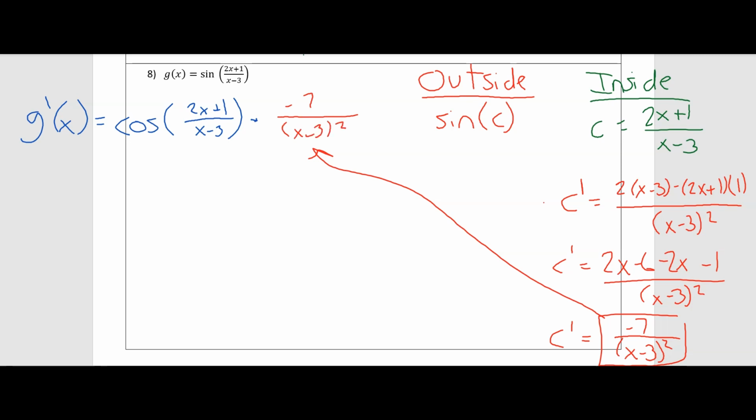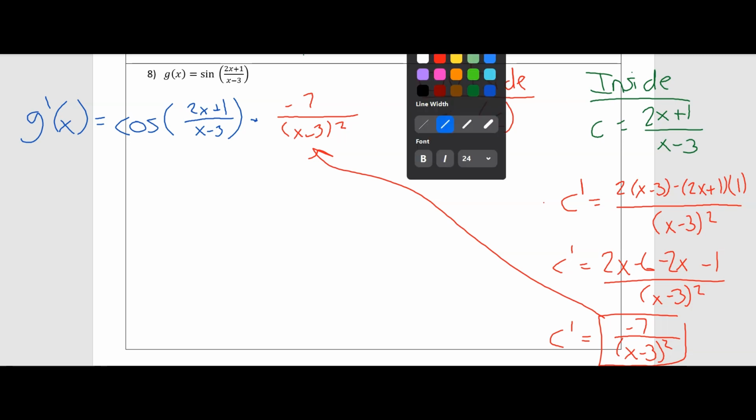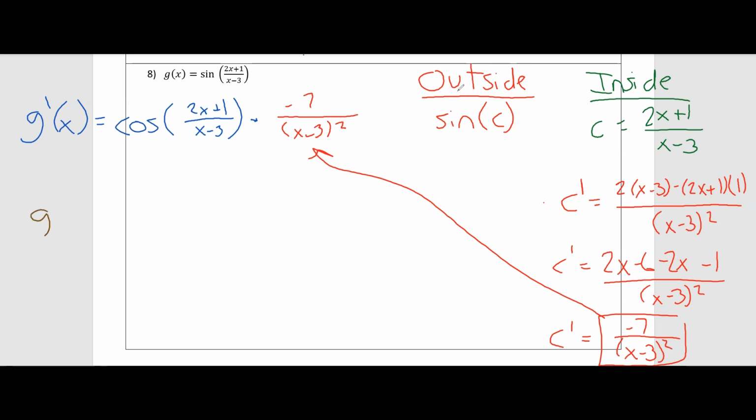And the rest of this is just simplifying. So again, if you're not sure what we did up to this point, I would encourage you to stop the video and replay this, think through this, because when we keep going, again, all we're doing is simplifying, and there's not much to simplify here. We could actually just leave it how it is, or we could rewrite it as one fraction, which is what I'm going to do. So g prime of x, I'm just going to multiply my two numerators together.